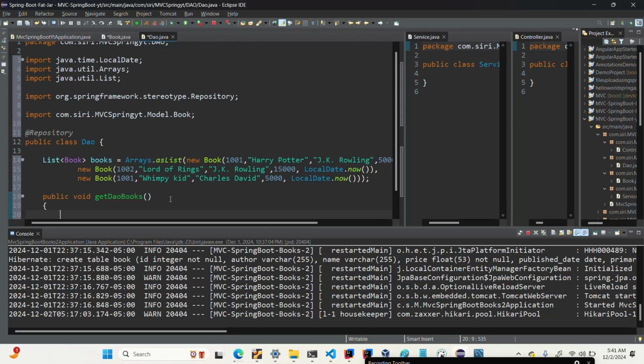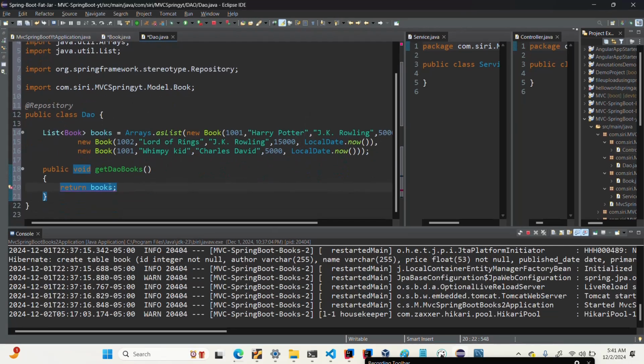And I'm just going to return these books. Because we are returning the books, the return type should be List of Books. Yeah, this is pretty much it.